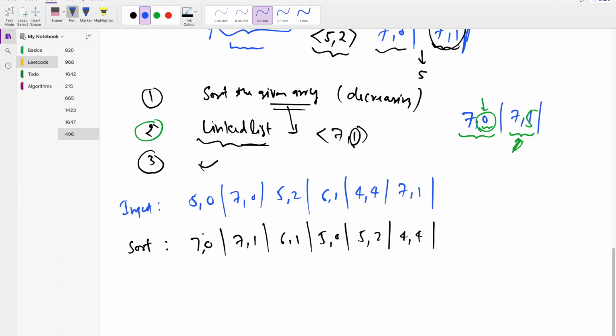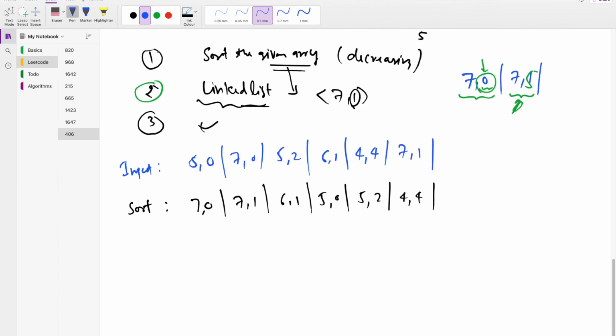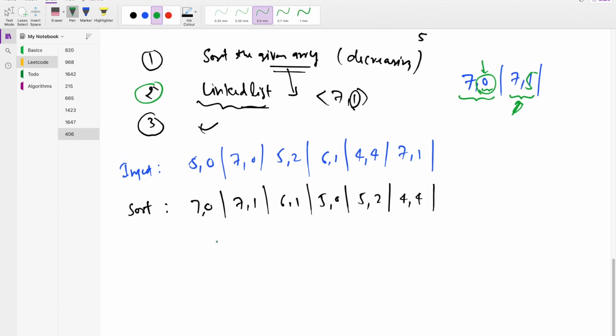So after sorting, this will be the array. Next, we pick each element and add it into that particular index. 7 comma 0, we have to add at the 0th index in the linked list. Next 7 comma 1 comes, and it is added after it.